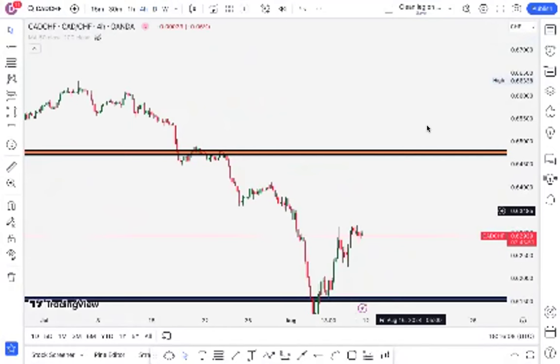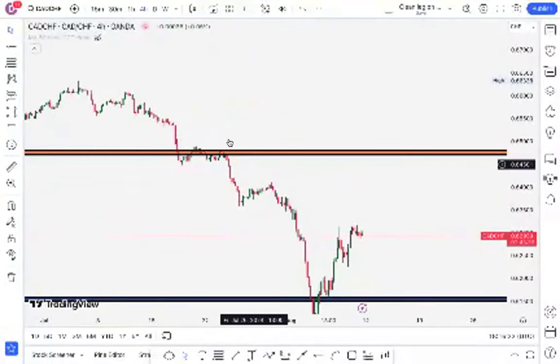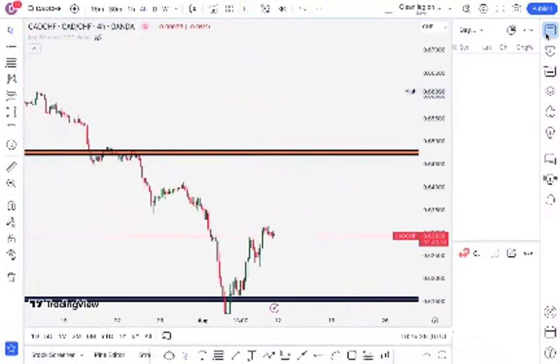So wait for the guy to rally into regions of 0.64830, and then just wait for the market to act like it wants to drop, then you enter. Right? So I think that makes sense. So something like this, wait for it to give you something like this, or maybe a 4-hour bounce from here, an engulfing red candle bounce from here, then you can enter. And then obviously, ride the wave.